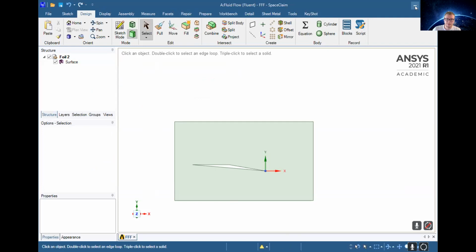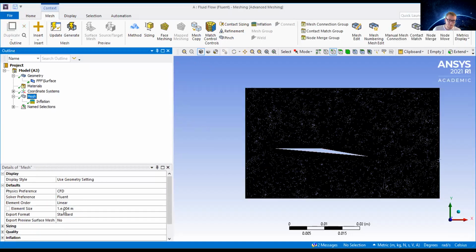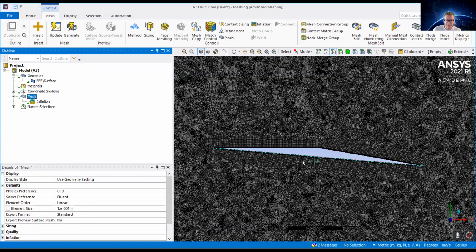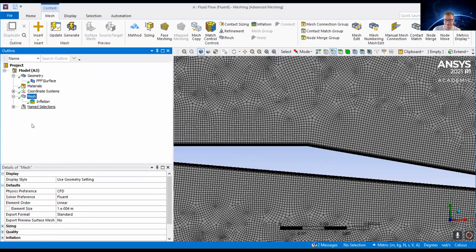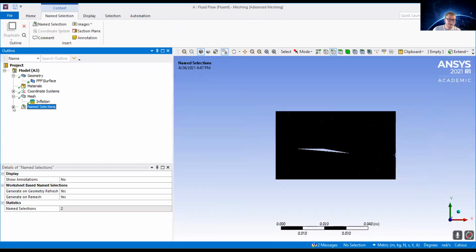And then next we're going to go to our workbench. I'm going to show you this, and we're going to mesh it. So you're going to go to mesh, select small 0.0014 as your mesh, and then right here you're going to want to create an inflection around these points, and it's going to give you a way more defined mesh. And also, before you move on, you name it wall for the triangle, that'll be your airfoil, and then for your far field you just label the outside of it, and that'll be your far field, and that'll calculate the velocity going through it.